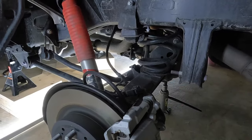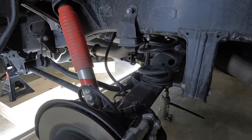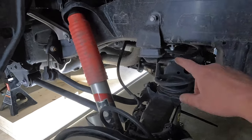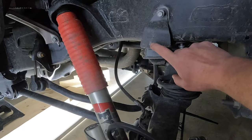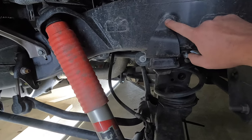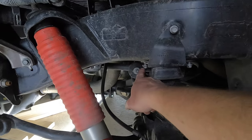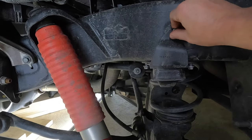We'll see how that goes as we go throughout the install, but that's all I've done off camera. So first thing we're gonna do once we are at this point, we're gonna go ahead and remove the factory bump stops. So this piece right here, we're on the driver's side right now, only held in by three bolts. They're 12 millimeter, one here, one here, and one here. You can see I already have them loosened just to save time.